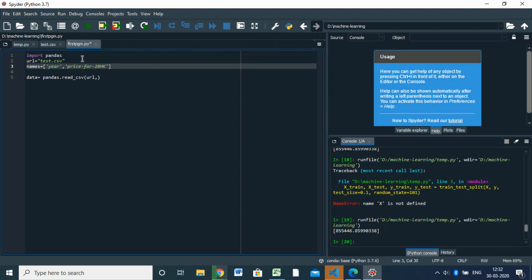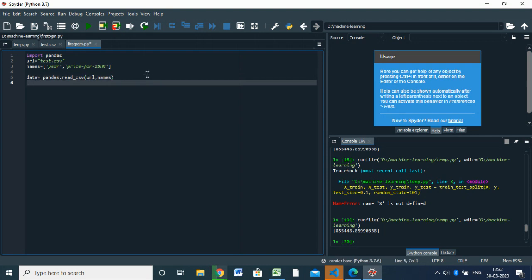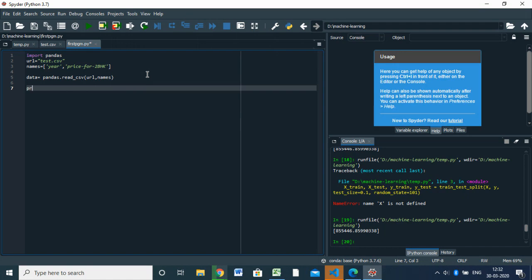This name also you have to pass here. So it will read the CSV and get the data in an array or variable format. So let's print that value.